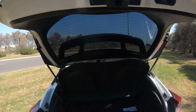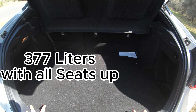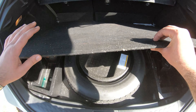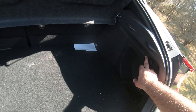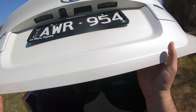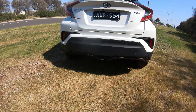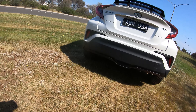Opening the boot — it's not electrically assisted, just normal gas struts. You have 377 litres of space, some storage compartments at the bottom, and a temporary spare tyre. There are some lights and tie-down points on the sides. Closing it with the handle, there's a rear camera. There's also a fake diffuser look at the back — it looks like they're going for an exhaust or Formula One brake light effect.